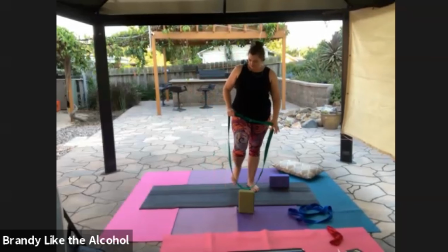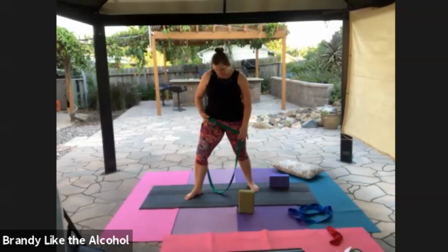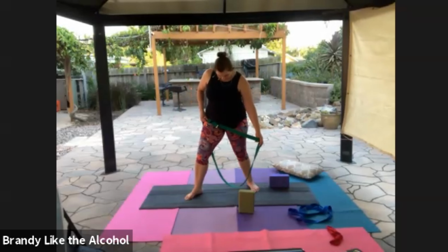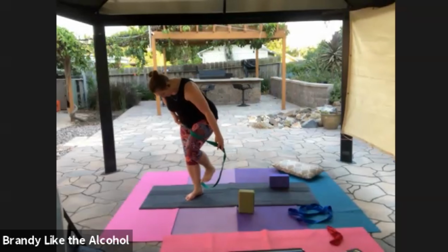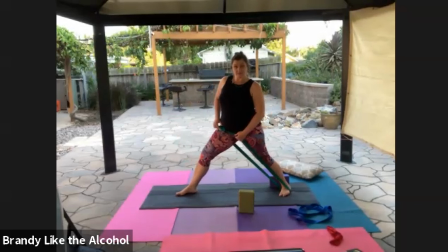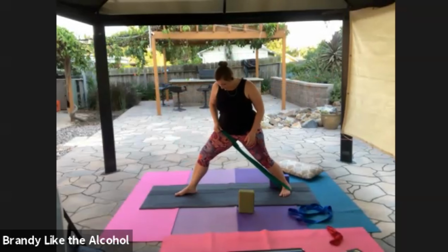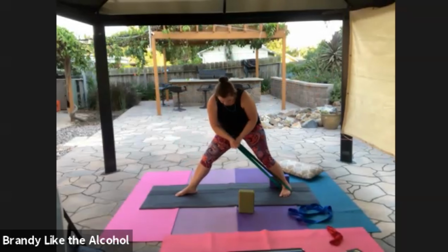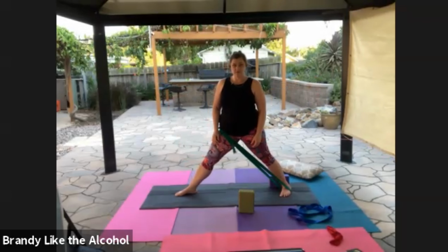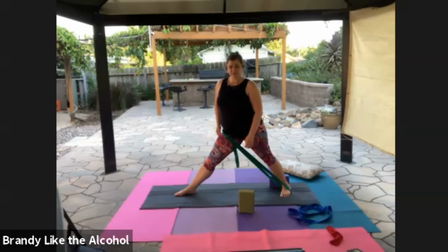Now the belt is going to go on your left leg. Again, I've got the buckle near the top here so I can cinch on it. And then I'm going to step on it with my right foot. Take a nice long stride between my feet. Then ankles underneath wrists. And bend both knees for a moment so I can cinch that belt tighter. Bend my knees a little bit. Cinch that belt even tighter.